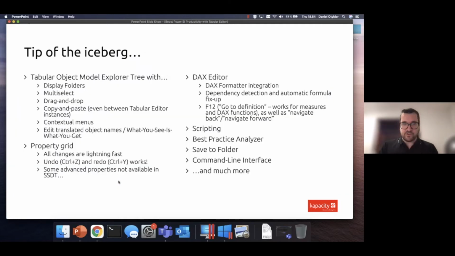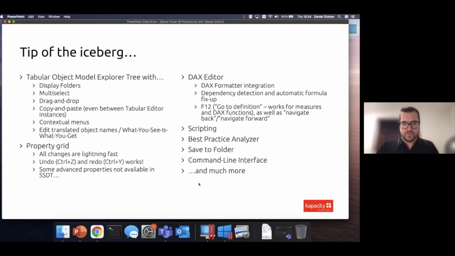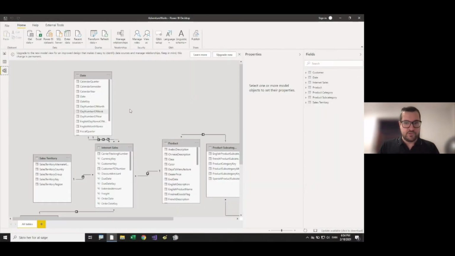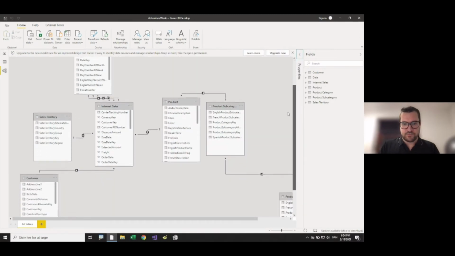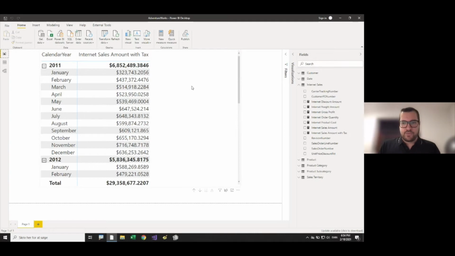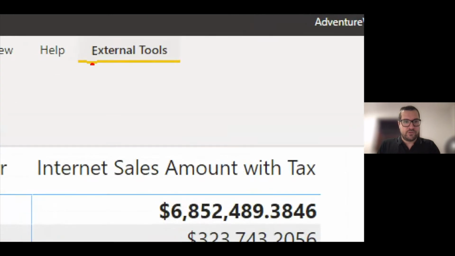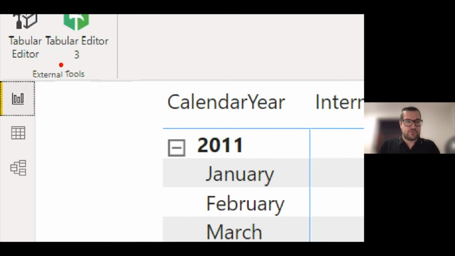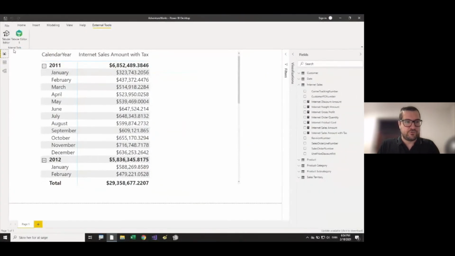So there's a lot of features in the UI of Tabular Editor, but instead of going through all of these one by one, I think I will just jump right into the demo. So going over to my Windows machine, what I have here is just a very, very simple Power BI model where I imported some tables and allowed Power BI to create the relationships between the tables. It's just a simple AdventureWorks model. And then after you install Tabular Editor, you will notice that you get this little external tools ribbon up here, where you will see that the Tabular Editor appears. And here, of course, I also have the new version I'm working on, but that's not the one I'm going to show you today.